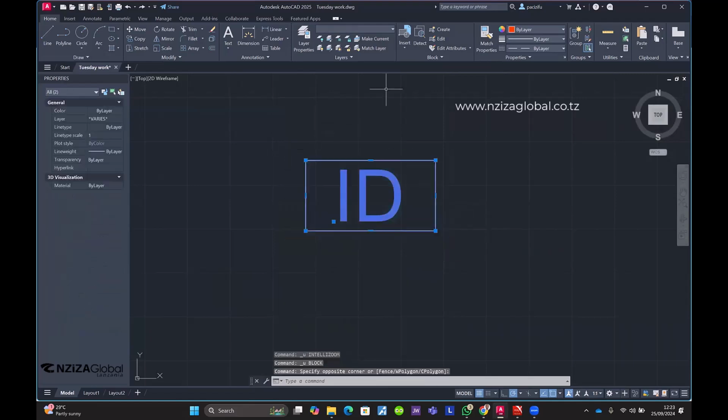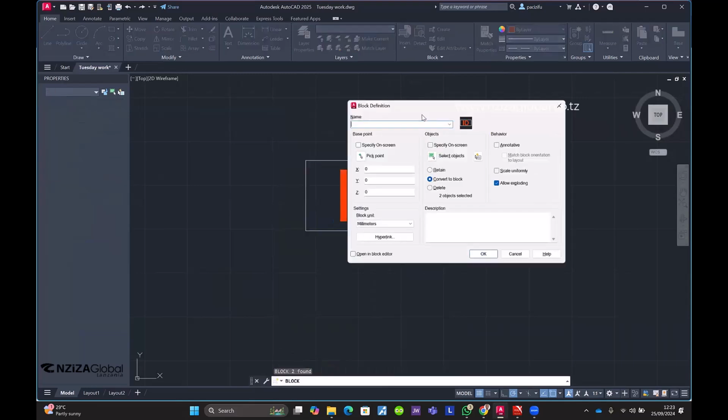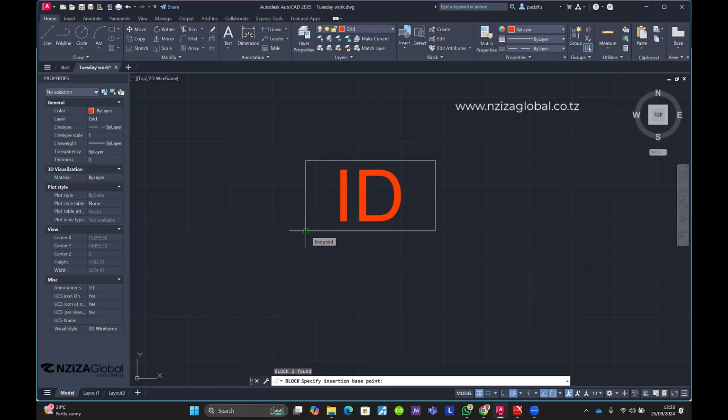I select it, then I go to block, I type B, then enter. Then I name this attribute as a room name. After this, I pick a base point. I go for pick point. Then I choose this corner.